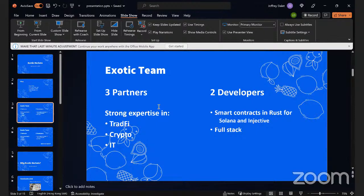I think the first part of DeFi in crypto has been DEX: how can I swap one token for another one? And the other one has been, how can I generate yield on my tokens? I'm ready to give up ownership of that token, but I don't necessarily want to take risk, or I want to take some risk and generate yield for it. That's the question that we've tried to answer with Exotic. And that's why I'm presenting this project today.